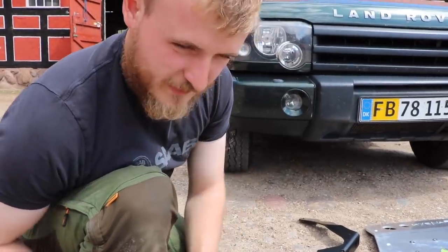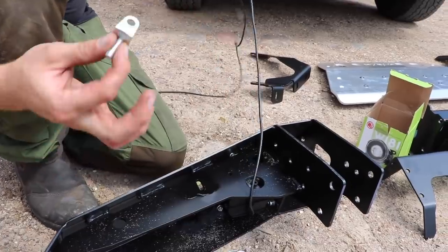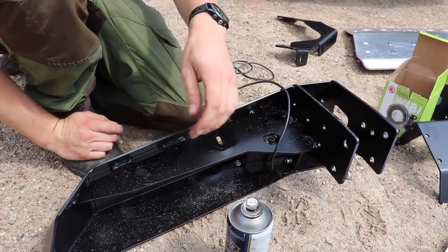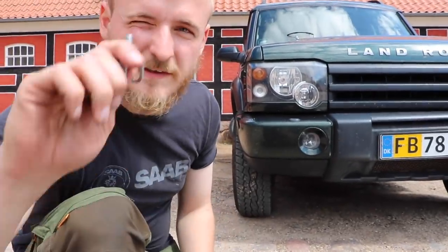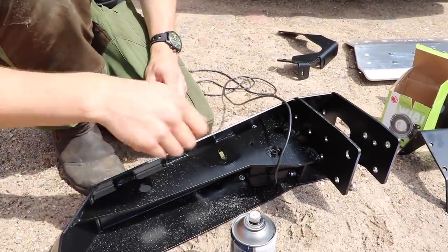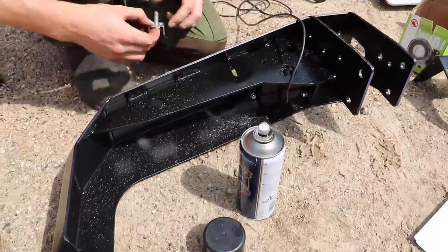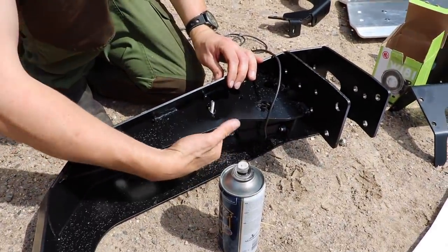So my theory is, in the kit I get these two extra lights. These are the fog lights, I think, and these are some spotlights I can wire up. But they didn't fit in the groove they've made, and I think it's because all this is probably computer cut and after that powder coated. So the powder coating made it so I couldn't get these bolts, as supplied with the lamps, in through the bit. So I just took a Dremel and went over it. You can also do it with a hand file, probably a bit prettier than that. But remember to coat it again in some kind of protective paint. But now this goes straight through.